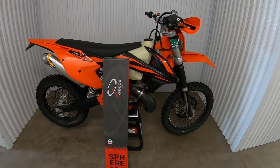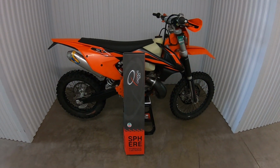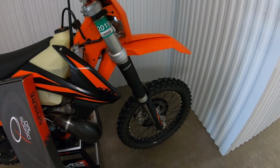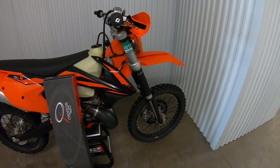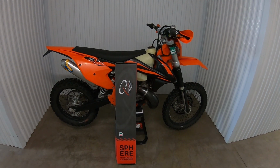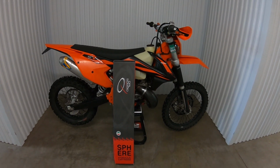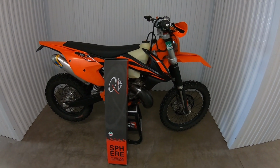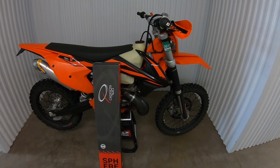A lot of people don't know this, and I definitely did not know this as well, that the Explorer fork doesn't have a mid valve. When I first started riding the Explorer fork and getting used to the bike on the 17, I was really happy with how comfortable the fork was. But once I started to get comfortable with the bike and push the pace, I started to notice that it was blowing through the stroke, bottoming out, and sometimes it was diving as I was coming into a corner, braking hard.